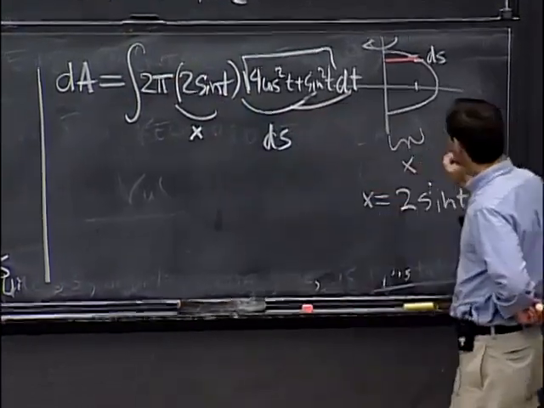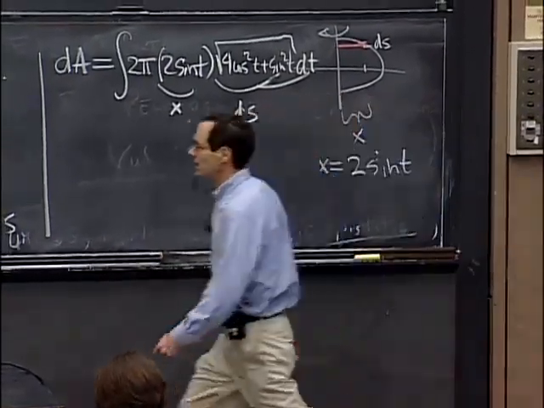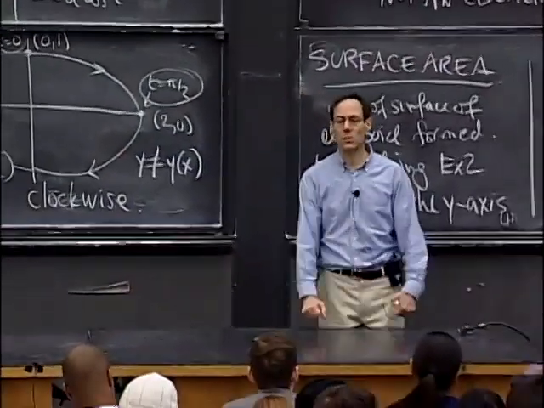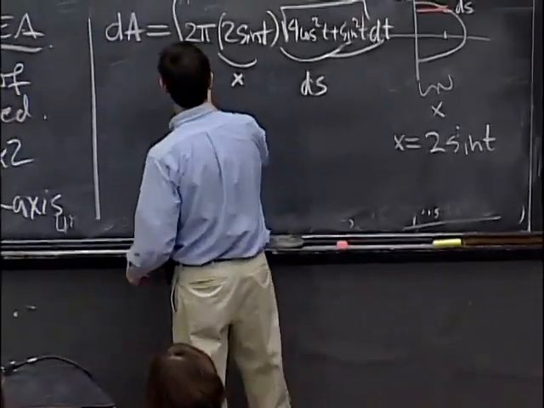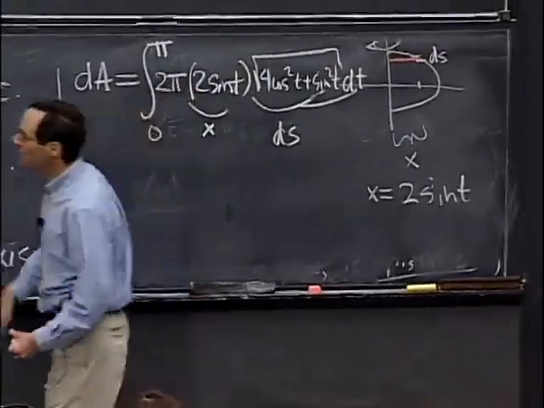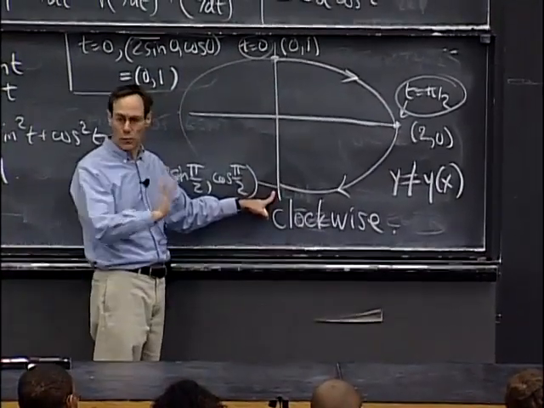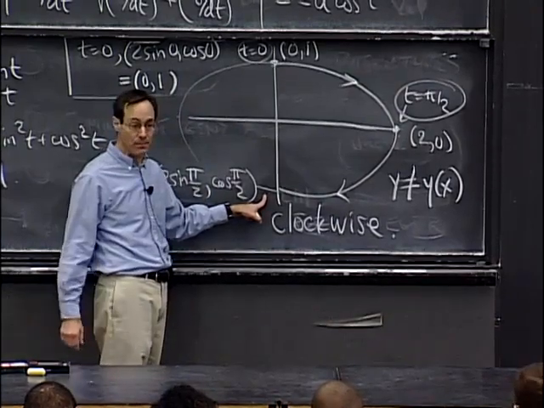So we now have to think about what the limits are, and maybe somebody can see. It has something to do with this diagram of the ellipse over here. Can somebody guess what it is? 0 to pi. Oh, that was quick. Wow. All right, that's it. Because we go from the top to the bottom, but we don't want to continue around. We don't want to go from 0 to 2 pi, because that would be duplicating what we're going to get when we spin around. All right?